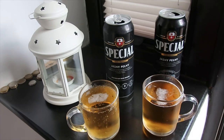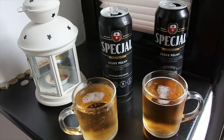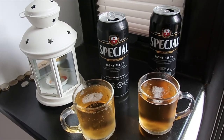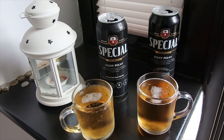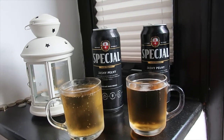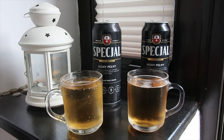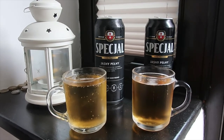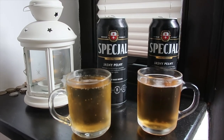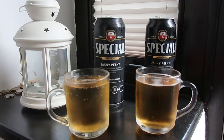Here we have another type of Polish beer that we'll be trying for the first time. It's called — we think it is Spesial, note the J there. It's in a black can, which tends to mean it's like 6% — those are the strong ones. One of them was too far to the back of the fridge and got frozen. Lee's saying it's nothing to do with physics. I think the one on the left is the one that was frozen.